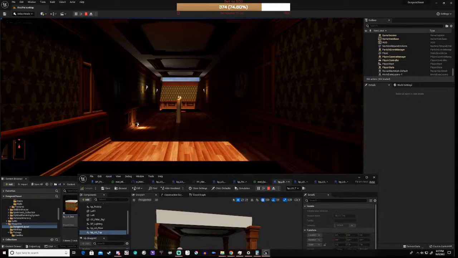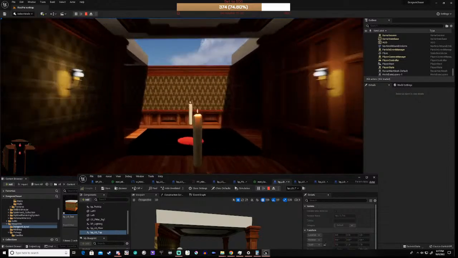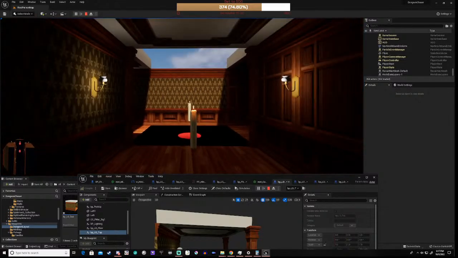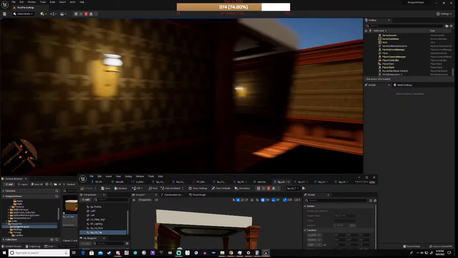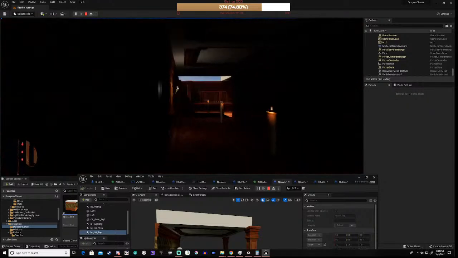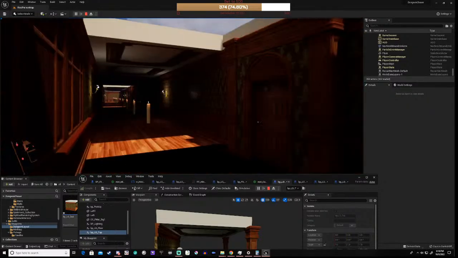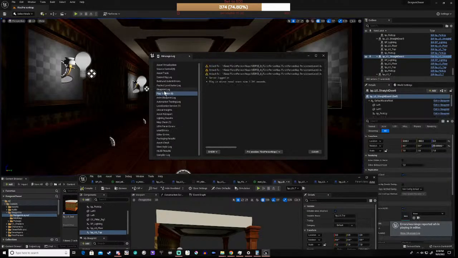Still not right. Right, so that seems to be something to do with the floor. Right? It's a floor, it's a floor. Right. Now we've only got 3 errors now.